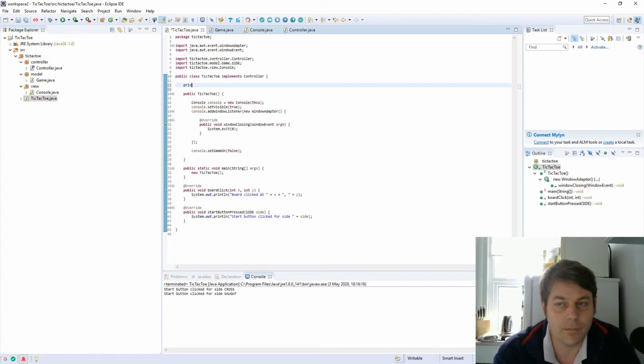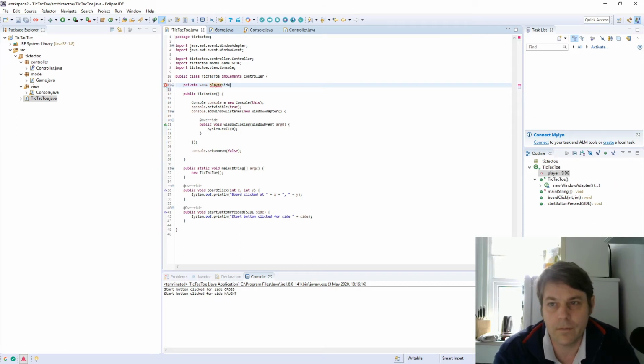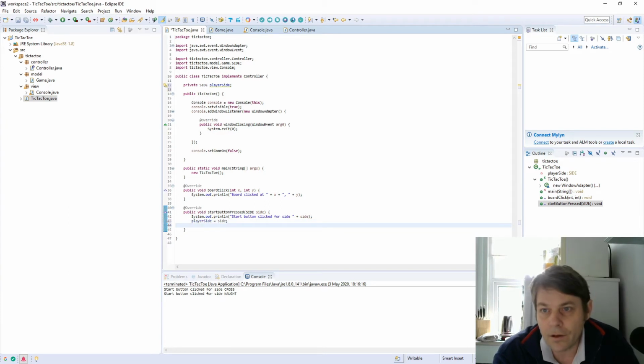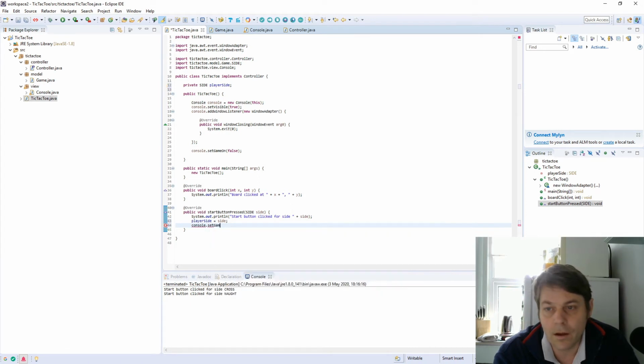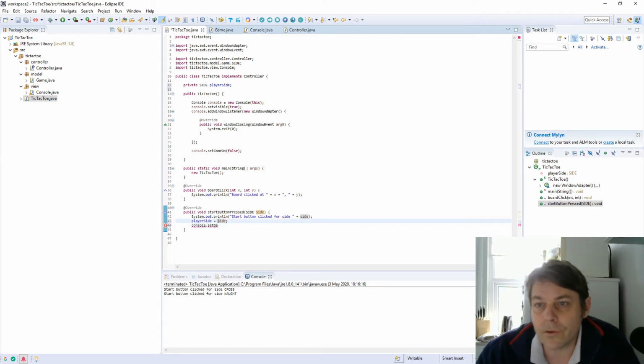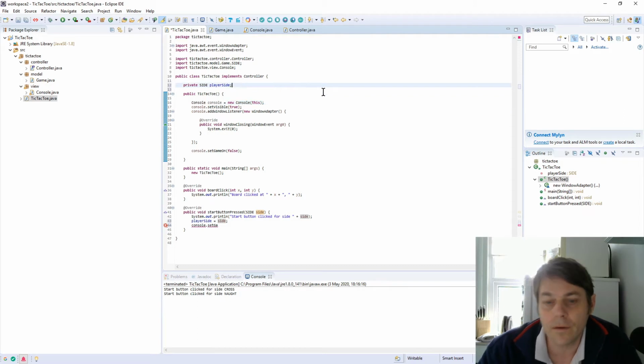So here we'll say private side player side. So here we'll play player side equals side, and console set game on. We haven't saved the console in this class, so let's just put it outside of the method.